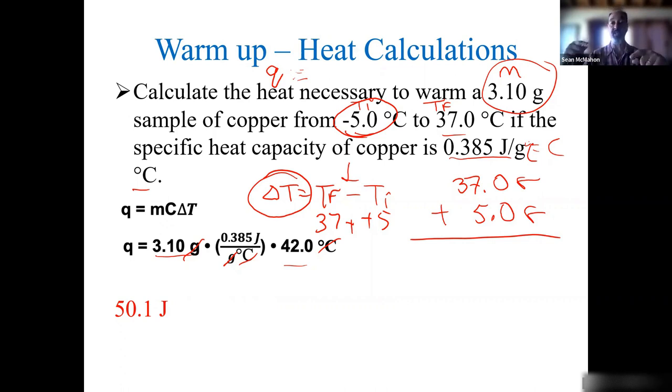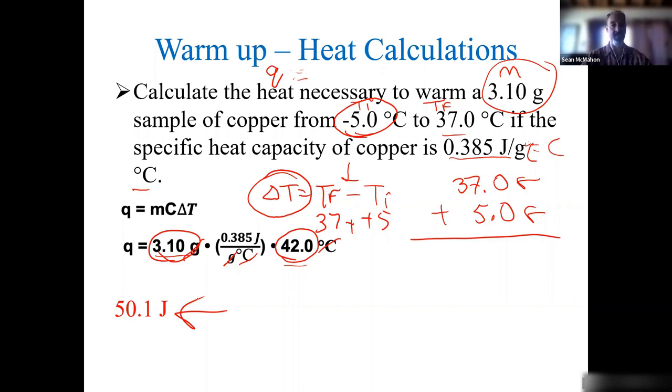Following the rules of addition and subtraction, I go to the least precise measurement. Well, both of these go to the tenths, and that's why for the 42.0, I add that trailing 0 to show that this measurement, based on the precision of the device, goes to the tenths place. So this is 3 sig figs here, just like this, and that's why my final answer has 3 significant figures.